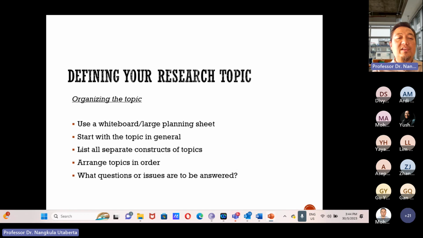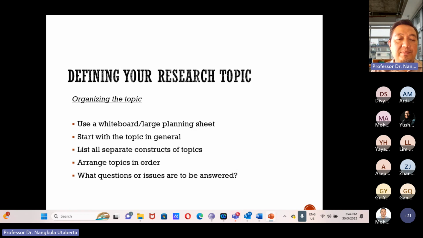Organizing the topics. Yeah, so that's why this is a workshop. Today we have an online one. Later on, with my student, we need to develop a workshop model. Some of you might be sleeping during these lectures, but during a workshop you are doing something, so you understand more. You need a big whiteboard sheet. Yeah, you can start.